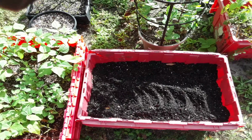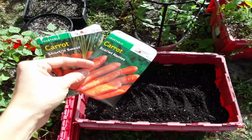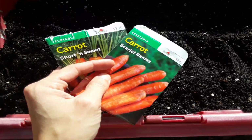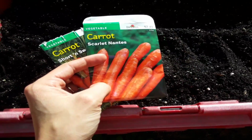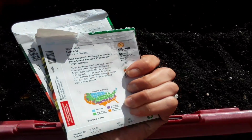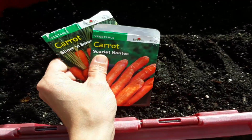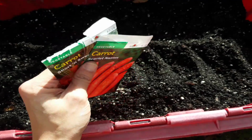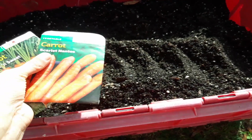Today I want to talk about planting carrots, getting your containers ready to plant some different varieties of carrots here. So we got short and sweets. They're both basically harvesting in 70 days. They take the same days to germinate. They grow the same way. All carrots do. And these are my two favorite brands just because they're so pretty and they grow really well.